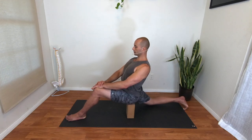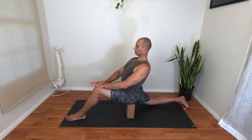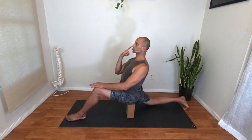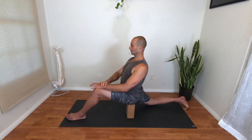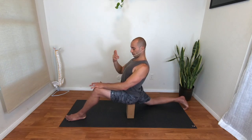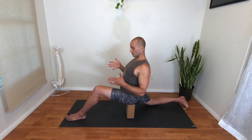Good. Keep the low belly lifted. Keep the right butt engaged. Let's take 2 more breaths. Also be attentive to any habitual contractions and restrictions in your jaw, like clenching your teeth or squeezing, pursing your forehead. Keep everything relaxed in your face, and the rest of your body will actually be able to kind of groove in to the experience a little bit better.